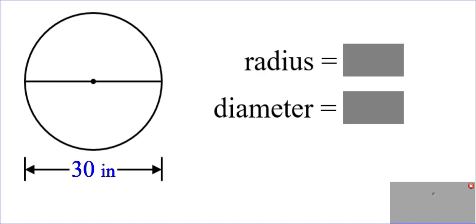Let's look at some examples of circles. What are we given here? Who's the radius? Who's the diameter? Well, 30 inches looks like it's the line segment that goes the entire way across the circle.